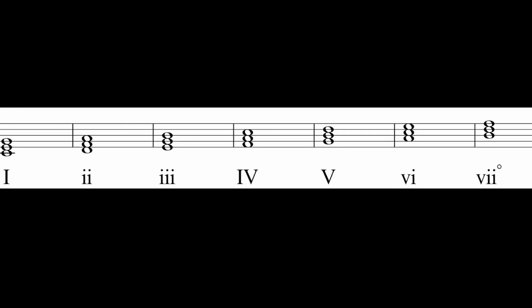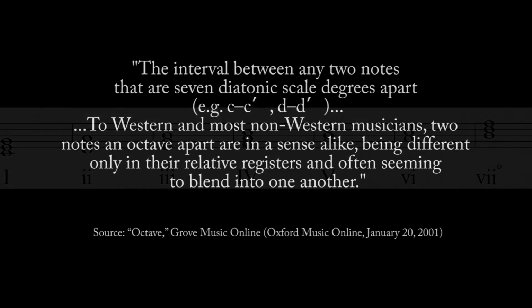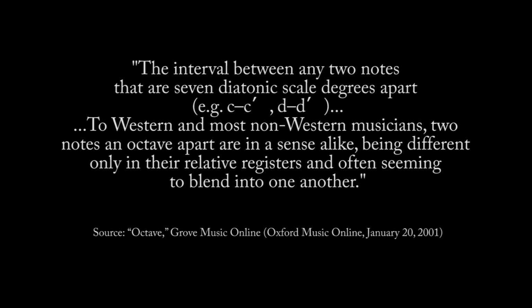So we aren't just limited to a 5, of course. We can count up to any other note in the scale and find a chord based on that note and give it a Roman numeral value. Given that a particular scale will have 7 different notes, we can have a 1, 2, 3, 4, 5, 6, and 7. And then it resets back over to the 1 again, just an octave higher. These chords all have their own role to play and their own particular sound, depending on the key and the quality, major or minor.